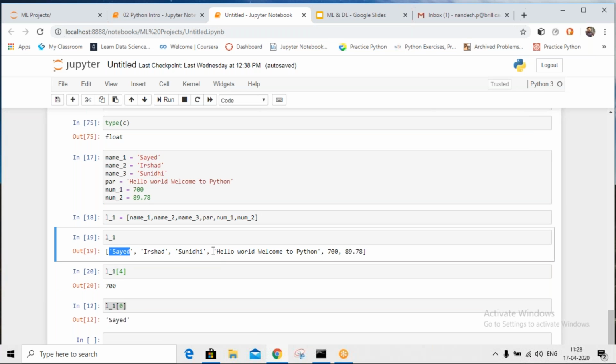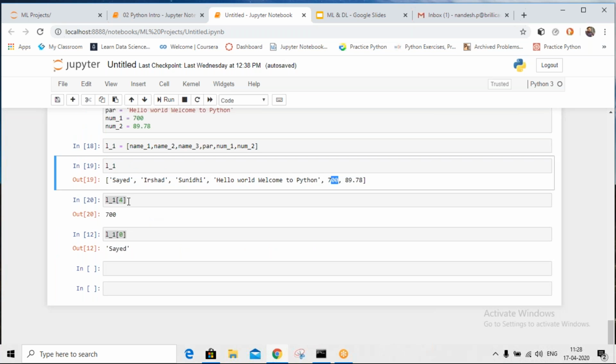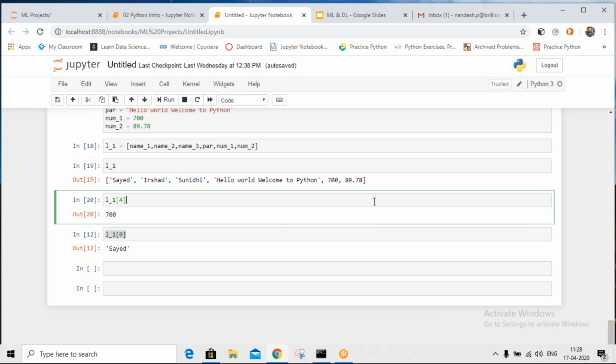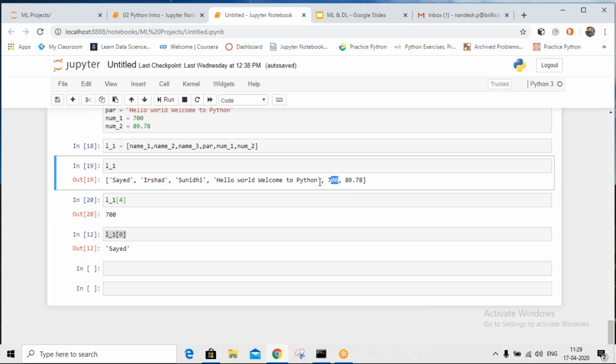If I want to access something in the list, I have to do the indexing. So indexing starts from 0. It goes 1, 2, 3, 4, and so on. And it also starts in the negative direction: -1, -2, -3, -4, -5.